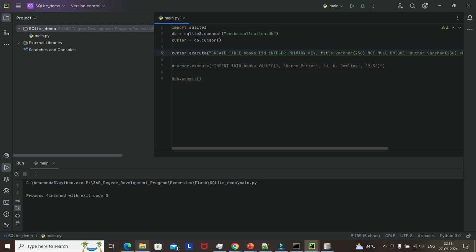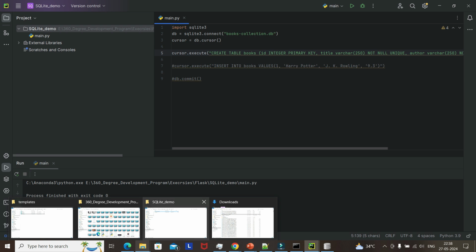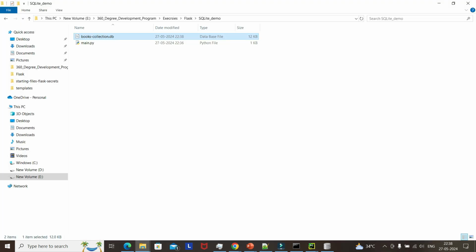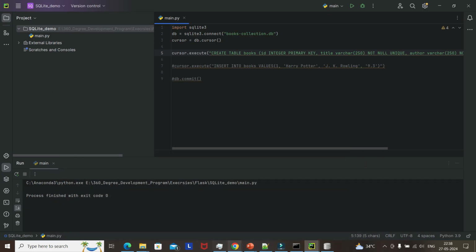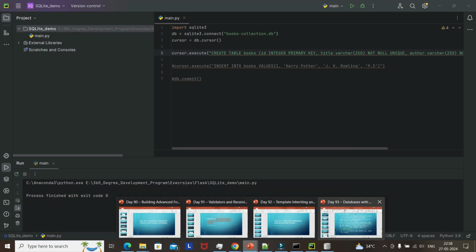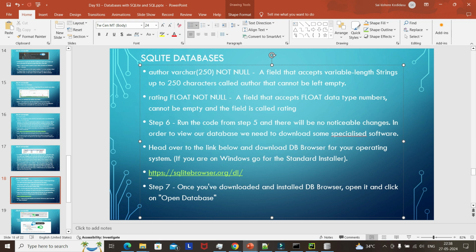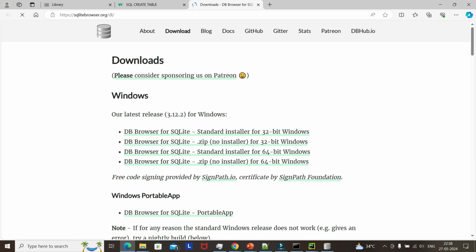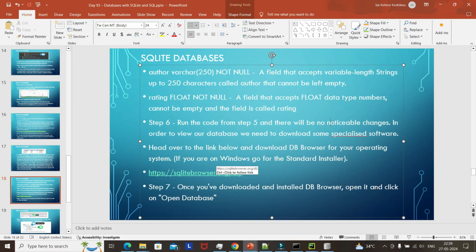It ran, and if I go back here, you can see there is a 12 KB file. Before, it was a 0 KB file. To view this database, we should download DB Browser for SQLite, the standard installer, and once you download it, you just double click and it will automatically install.